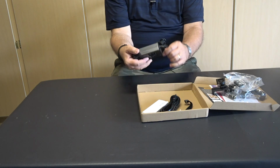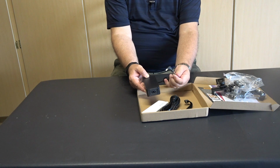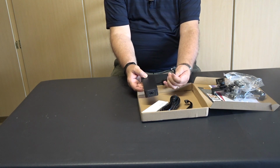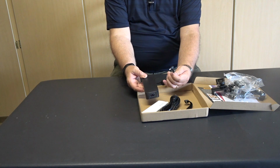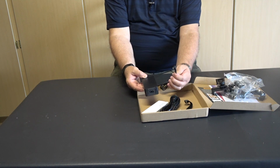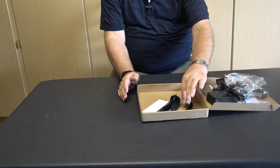This is a power supply for the light, and that's handy in that these are not battery operated. Batteries give you some flexibility, but then you got to buy a bunch of batteries. But depending on what you need, they can be a great opportunity for you to move this around outside as a fill light and what have you. For the way I use it, having a power supply is going to be a very good advantage. So there's the power supply.